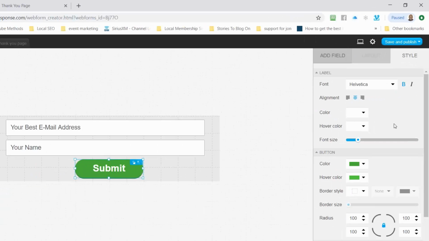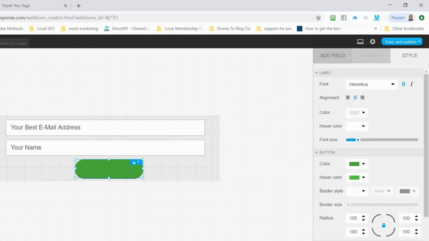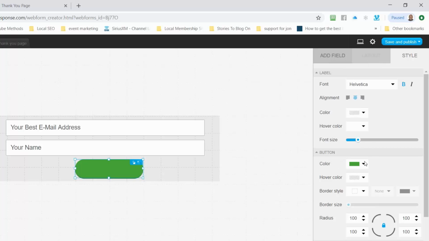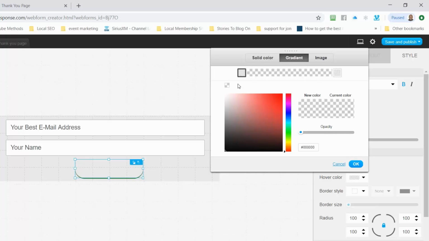And so what I'm going to do is I think the first thing I really want to do is I want to take this text. I want to make the text transparent, right? I'm going to click OK. So now the text is no longer there. And what I'm going to do is I want to then look at the button. Now I want to make the hover color transparent. I want to make the color transparent. I want to make the gradient transparent.